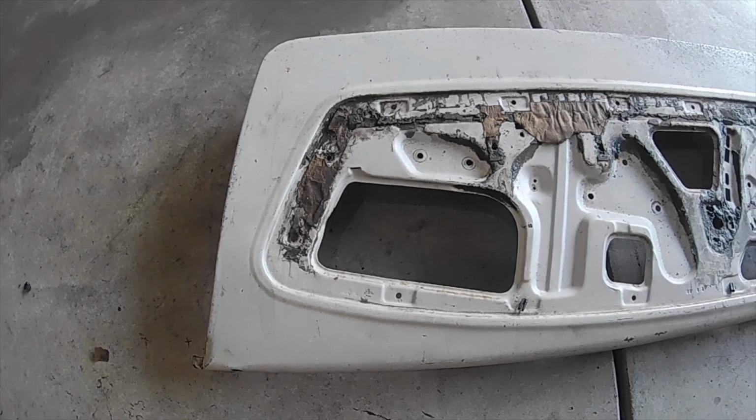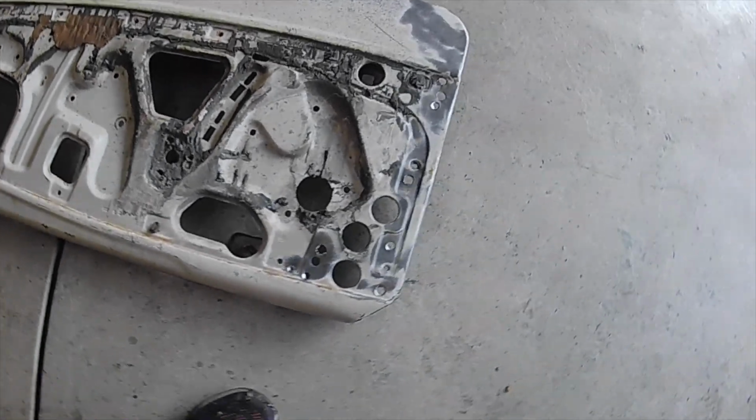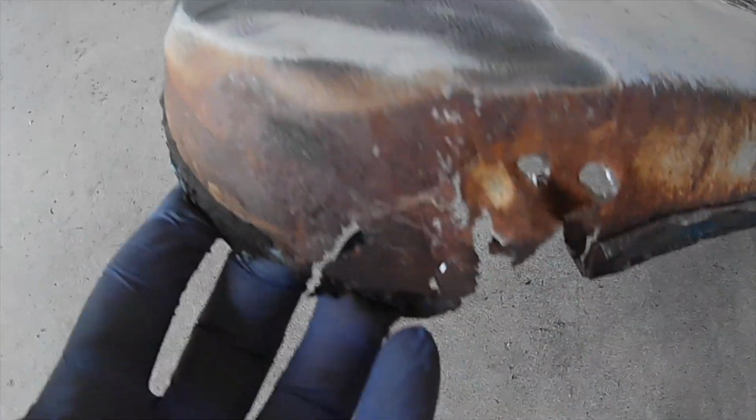Okay, so I've got the good passenger side inner door skin all off. I'll just kind of show you this here. Still have to repair this one little section right there.